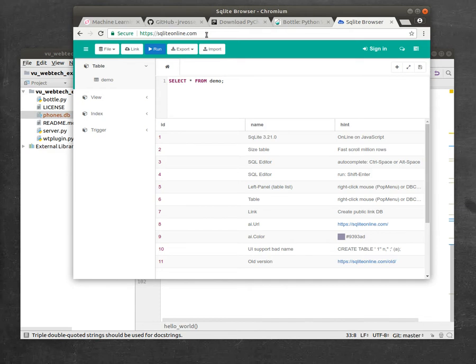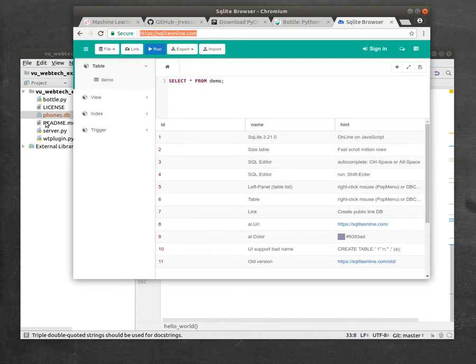So this is a nice browser where you can see an SQLite database. This video supposes that you already know the concept of a database. I'm gonna put some links in the description below, related to other courses of mine where you learn about databases.